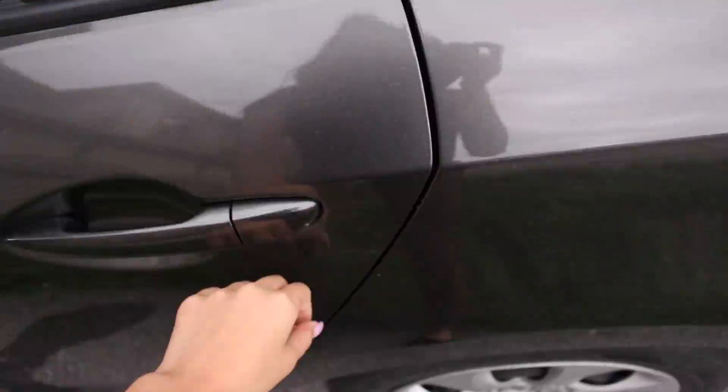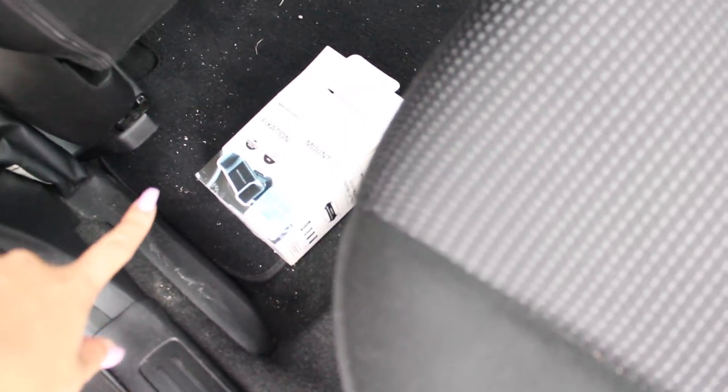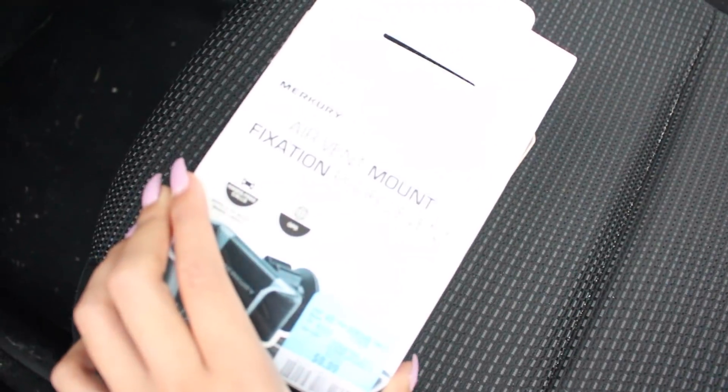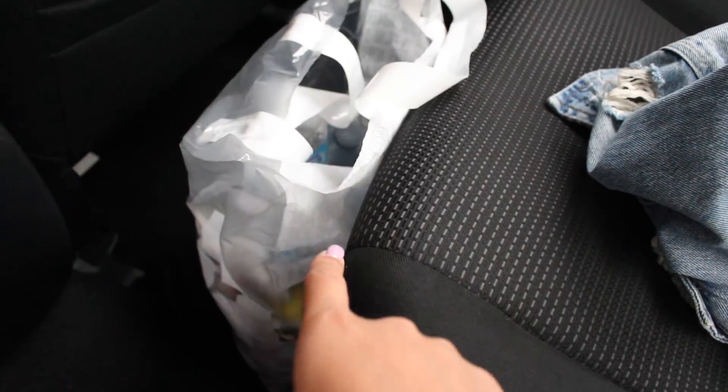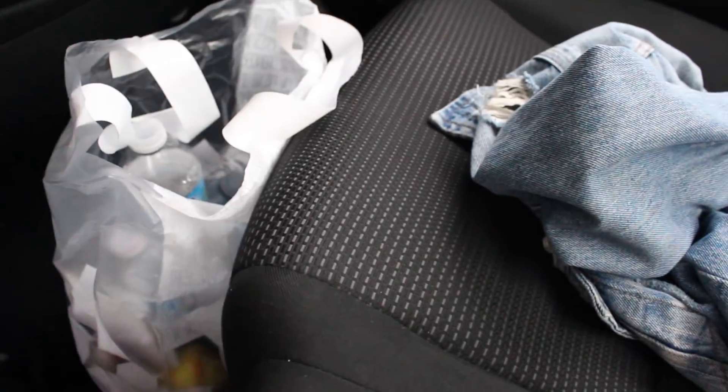So I guess we'll start with the back of the car where my friends sit. We've got a nice amount of dirt on the ground because whenever I go to the beach my friends shake all the sand on the ground. I have this little bag of trash — I'm going to be honest with you guys, I just got this bag right now so I could take the trash out of my car and put it all in here so it looks like I'm organized and responsible.